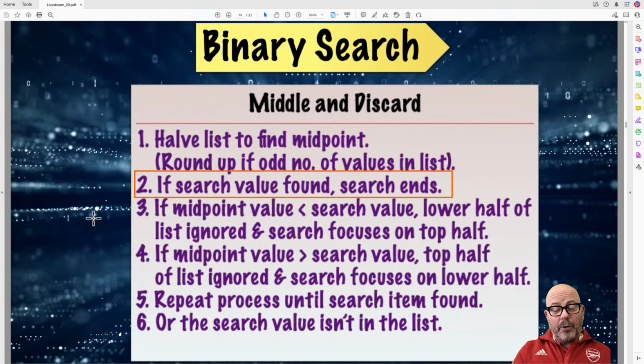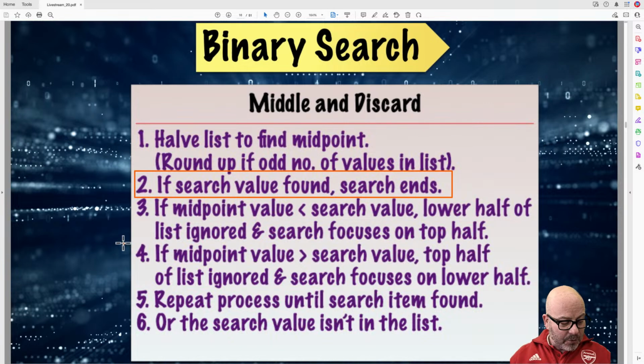So it takes the midpoint and it asks the question: is this the number? No. Okay. If it's not the number, is the number bigger or smaller than this number? And depending upon the answer, you're then going to chuck away the other half of the list. So in one fell swoop, you're ditching half the data. So you can see how this is going to be faster than the linear search that we looked at, but it's a bit more complicated, okay?